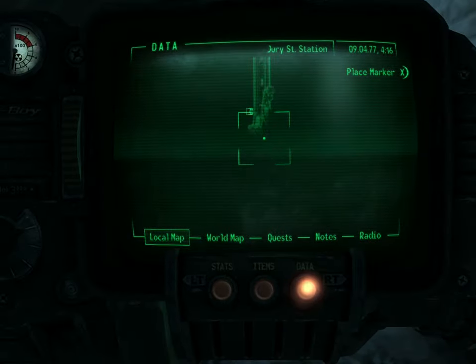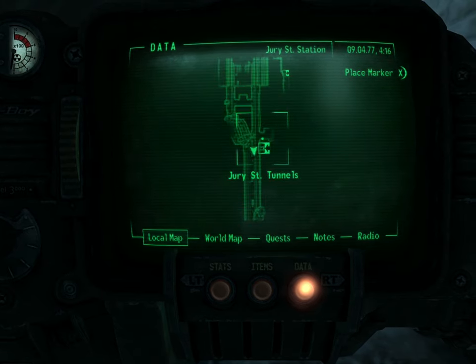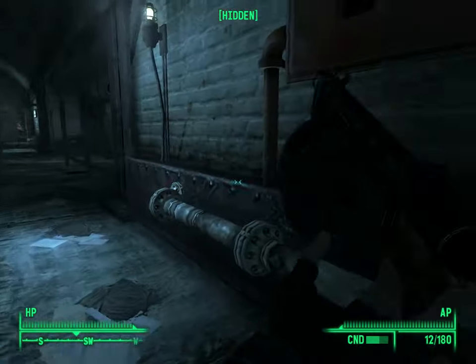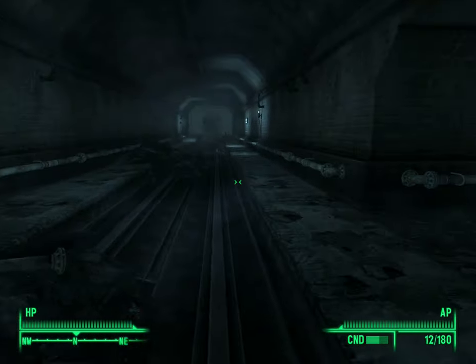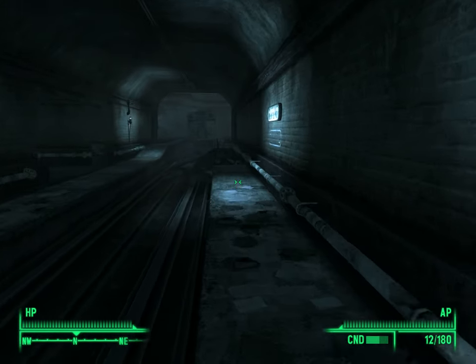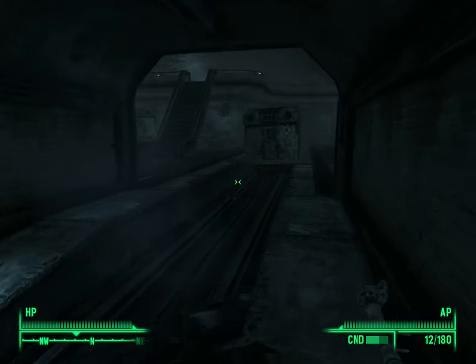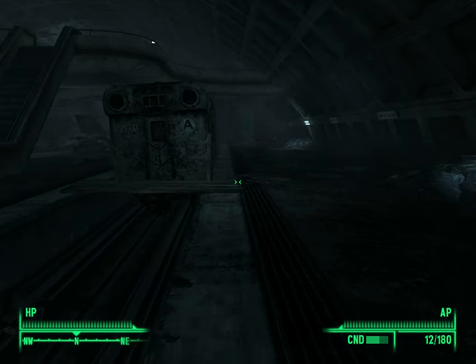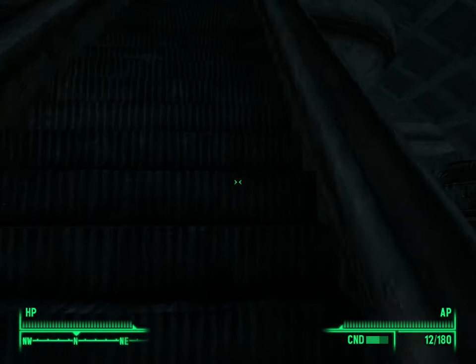Let's see, what does this think? Okay, there's the tunnels, and there's the Capital Wasteland. The tunnels are behind us. And I think that's where we're gonna go. So, off we go. And I am in desperate need of swinging by somewhere to sell off all my stuff.